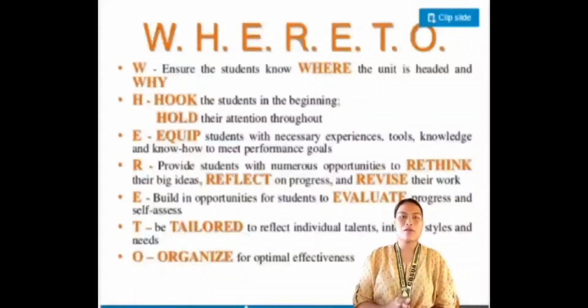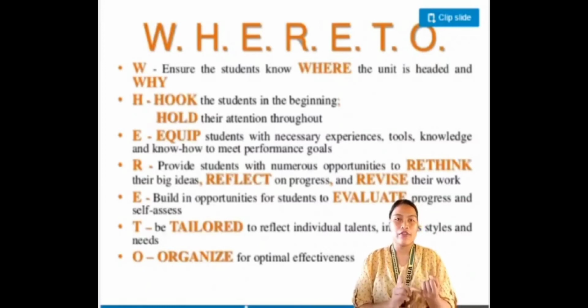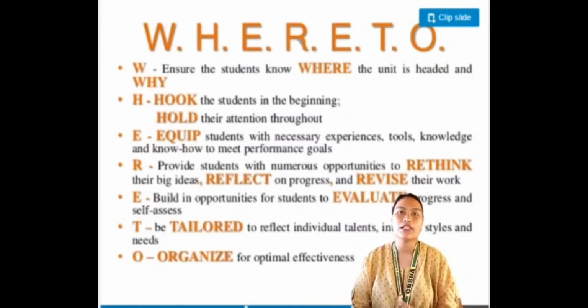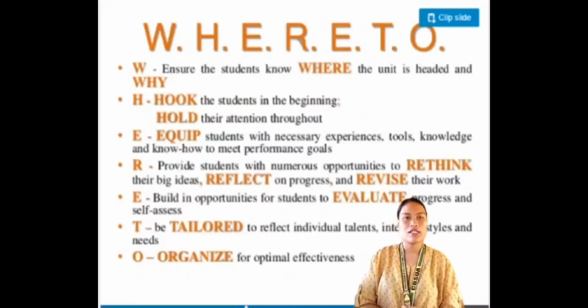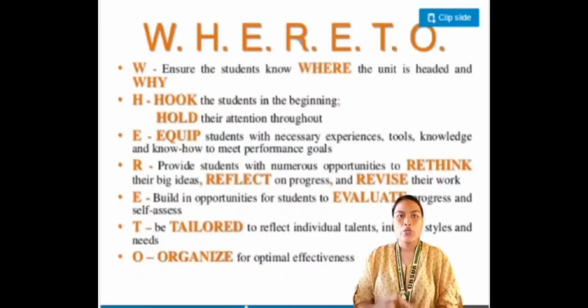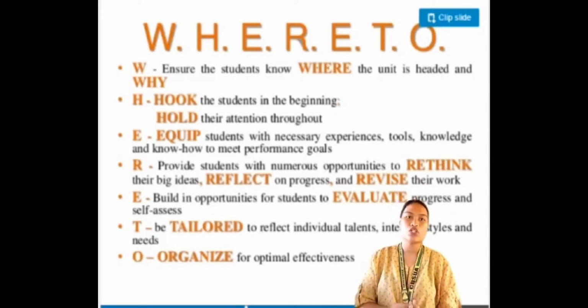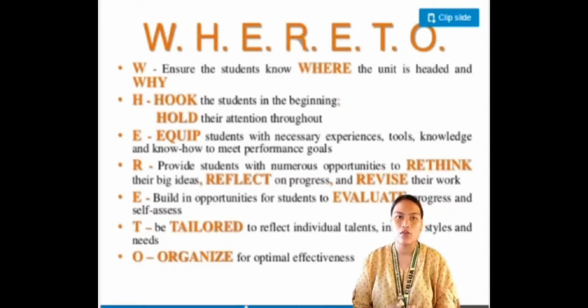So now, let's talk about the acronym WHERETO. The first letter is W. It is to ensure the students know where the unit is headed and why. The second letter is H. Hook the students in the beginning and hold their attention throughout. Next letter is E. Equip students with necessary experiences, tools, knowledge, and know-how to meet performance goals.